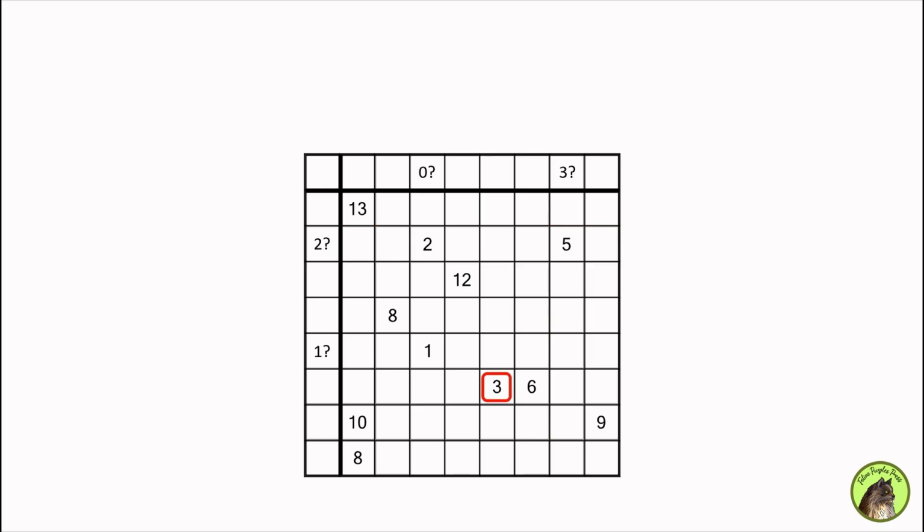We've already used 1 and 2 on the left edge and 0 and 3 on the top edge. So we have no way left to make this one here, because it can be made only using 0 and 3 or 1 and 2. So, the 0 can't be located on the top edge, meaning our value on the top edge is a 1 and the 1 on the left edge is a 0. This row lets us place a 1 on the left edge and then a 4 on the top edge. And here's no more obvious values left again.